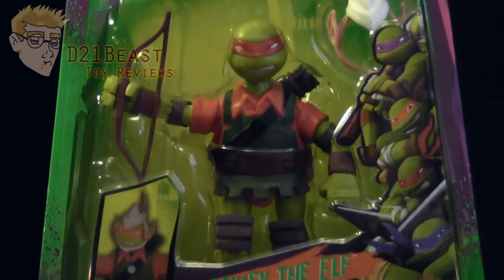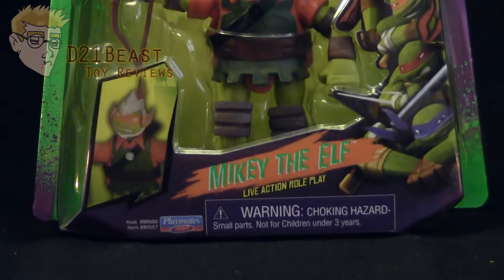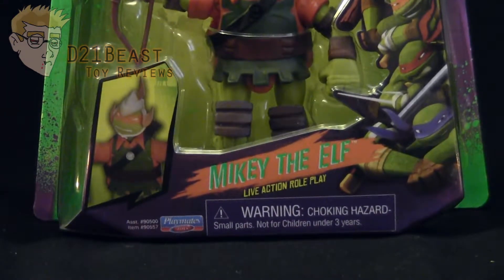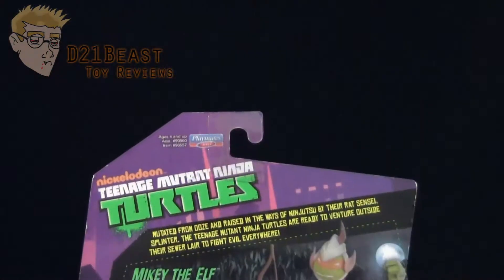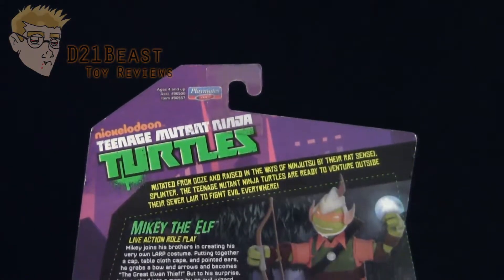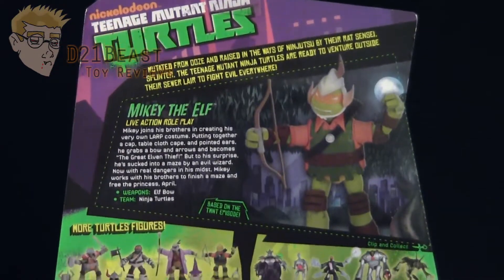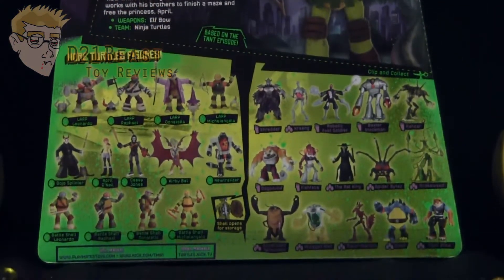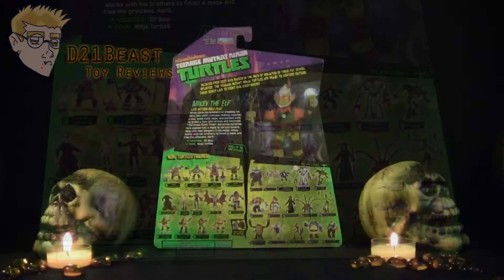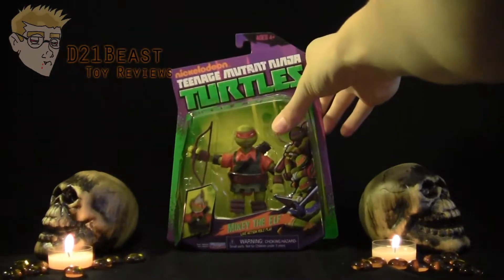On the right hand of the bubble, you do have the images of the Turtles from the TV show, and on the left hand side of the bubble, you do have Mikey with his headdress on. And then at the bottom, you do have the figure's name. Flipping this package around now, you once again have that Teenage Mutant Ninja Turtles logo there towards the top. You then have a bio for this particular version of Michelangelo — go ahead and pause now to read that. And as you come down to the bottom, you do see a list of all the other figures available in this wave. Alright, well that's the packaging. Let's get this Michelangelo out of the box and see what he's all about.